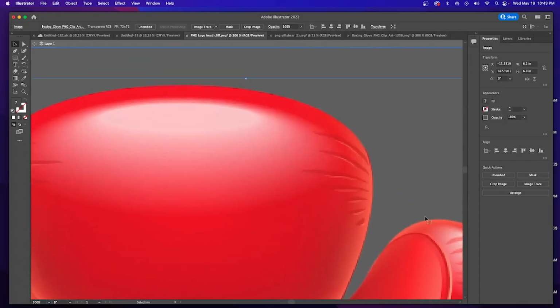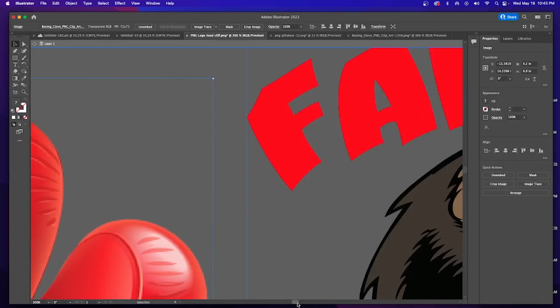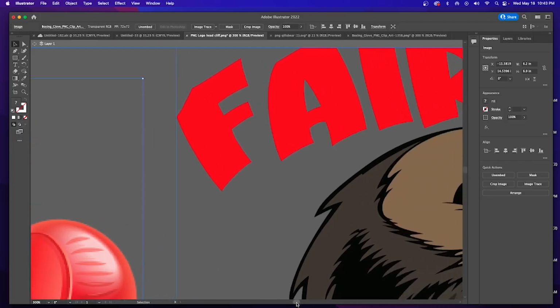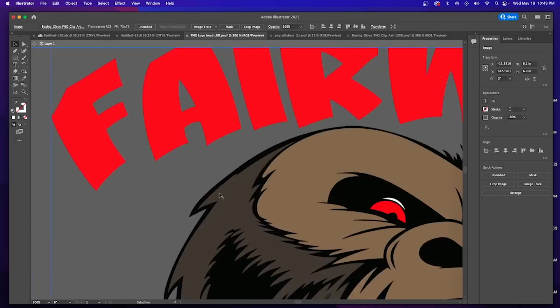We charge a fee. We charge $15 to vector it. If you know somebody or you work with somebody who can do it for cheaper, please use them. You do not have to use us. You are not required to use us for your services, for your designs. We just like to do it, and it's a one-stop shop. So you'll send us this boxing glove right here, and we will make it sharp and vector it like this right here so that it can print.